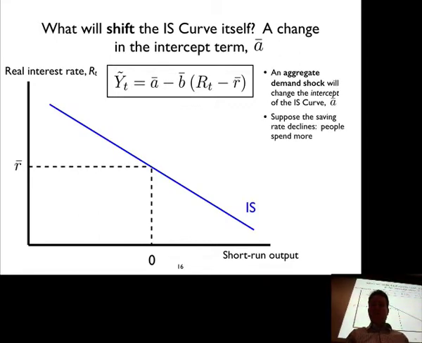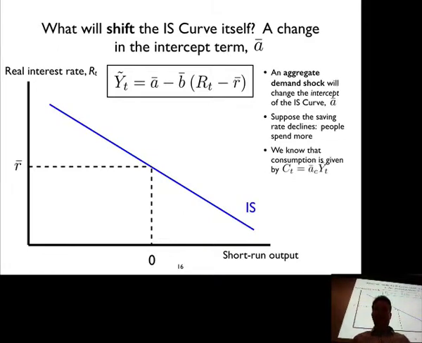Suppose that, in the short run, the saving rate declines, people spend a lot more. And why might they do that? Well, I don't know, they're happy, they think that they can borrow a whole bunch against their income and it doesn't matter, that sort of thing. And you might argue that this is the reason why there was some overextension of mortgages, because people were buying a whole bunch of houses that probably they shouldn't have been buying at the time.